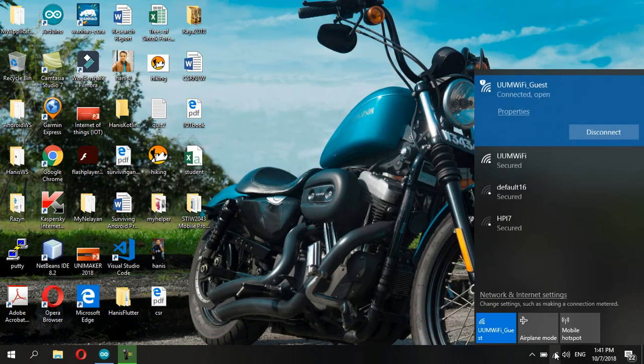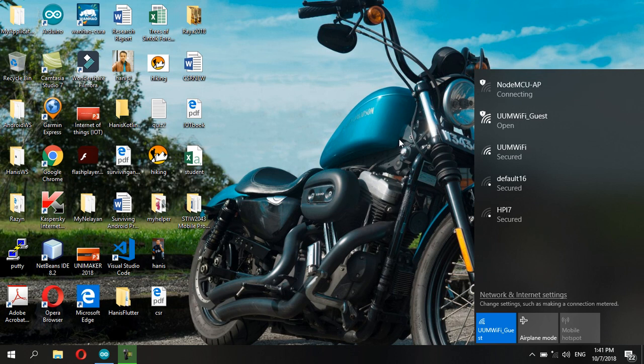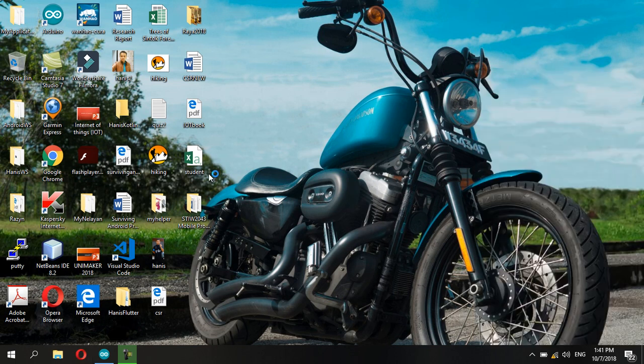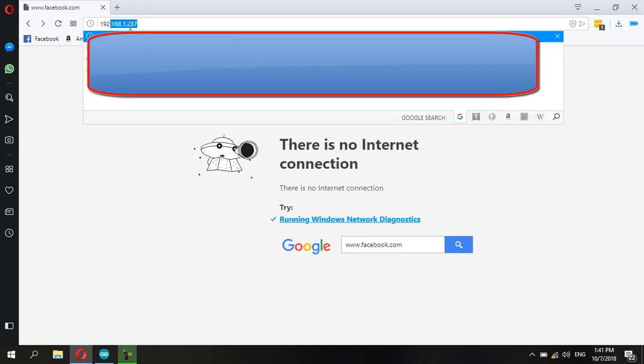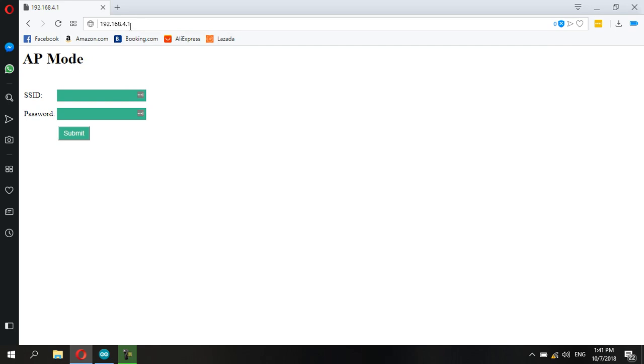For example here, I have one NodeMCU configured with the code. It will basically enable the access point mode. So the user needs to pre-configure, connect to the access point enabled by the NodeMCU, and access the configuration through the web interface. The web interface for NodeMCU by default is 192.168.4.1. Okay, so now the NodeMCU itself is in access point mode.